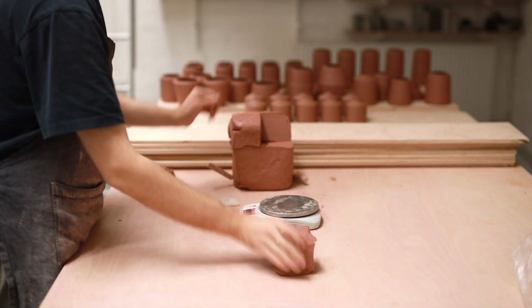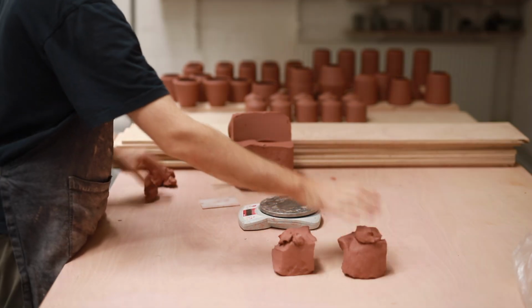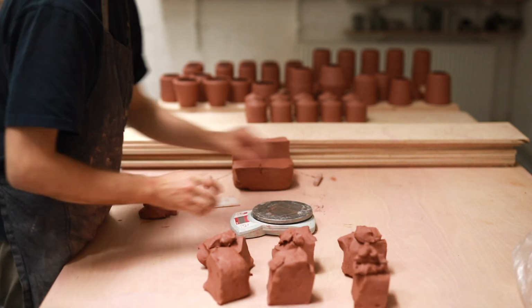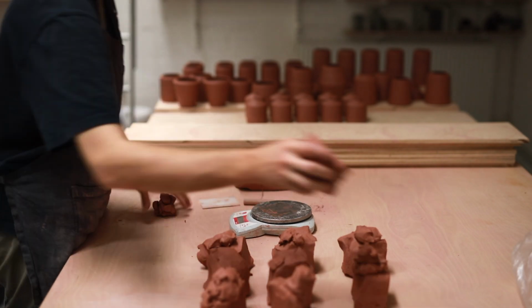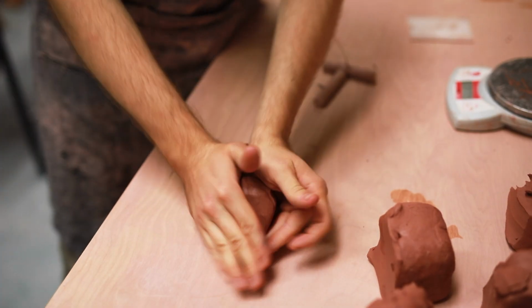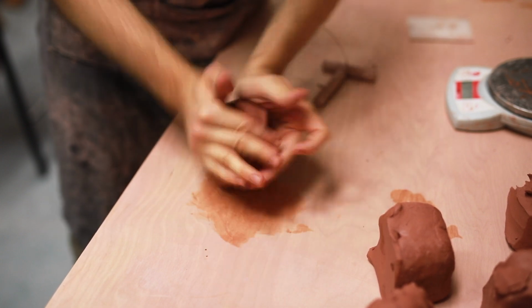This is a high iron stoneware clay body that's meant for reduction firing, hence its colour. It's often mistaken as being terracotta, but in actuality it's a high firing, slightly groggy stoneware clay. I weigh each lump of clay out at about 1.5 pounds, or 680 grams. Then I quite thoroughly spiral wedge each mass of clay, as these forms really benefit from being well wedged.